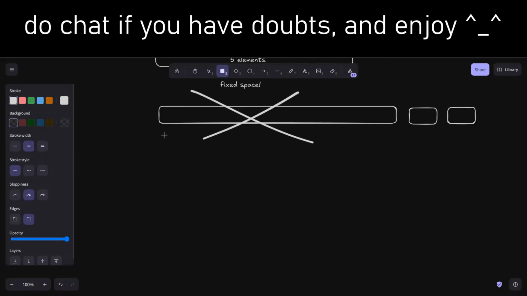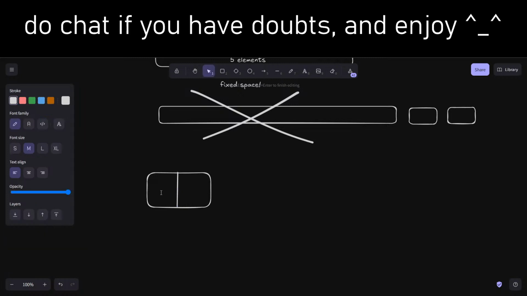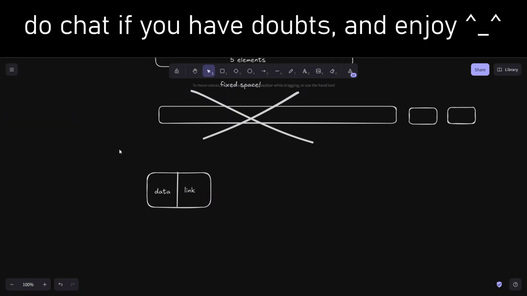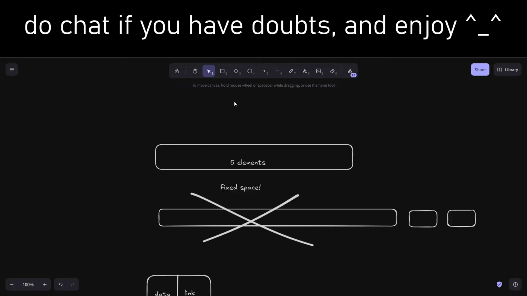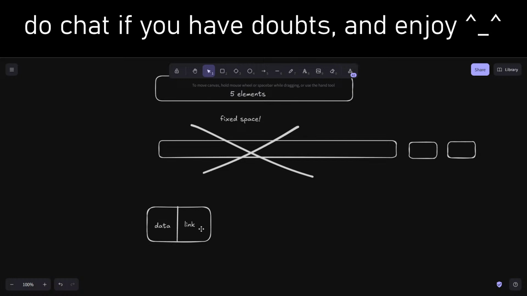So what a linked list is made out of is a node. This is called a node. What is a node made out of? The node has data and a link. What does it mean? It means the linked list will have these small nodes. In arrays, we had elements like 1, 2, 3, 4, 5, 6. Here we will make something with a data and a link, which are basically structures, or objects if you're studying any other language. I'll use structures because I'll do C.